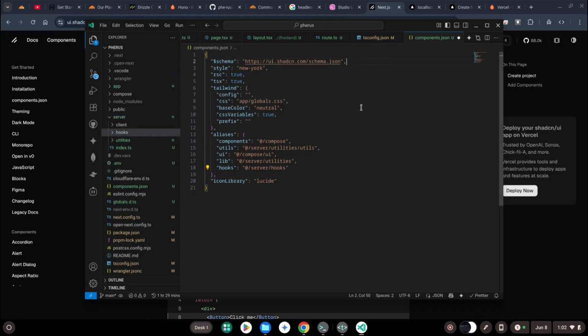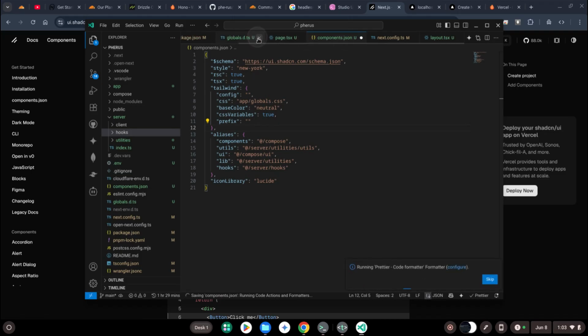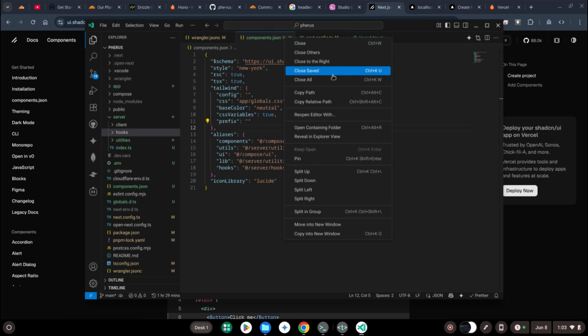And let's save this folder. I don't know why it's being slow, some weird reason. Anyway, okay, have that set up.